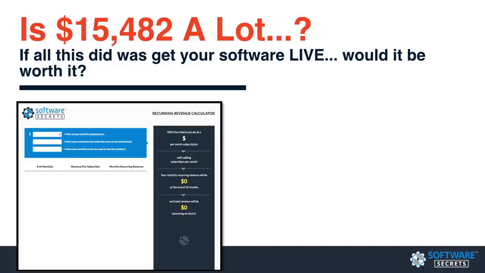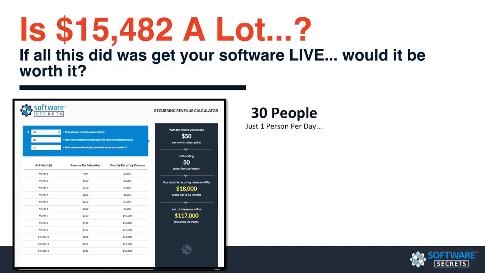Okay, so I was doing some of the math last night. I was putting it into the calculator. Okay, let's say that you signed up 30 people a month. Okay, so that's one person a day. So let's say you quit your job or whatever you got going on. You spend 8 hours a day instead of working for somebody else or instead of doing stupid projects, don't matter. You focus on getting one person a day to sign up for software. So one person a day, which is pretty easy, an 8-hour day. So over 30 days, you got 30 people in your membership program.